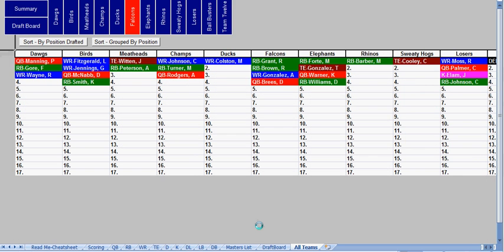The All Teams grid was built for those guys that like the old sticker board. You know, that $30 sticker board you guys would pay for. It's color coded, looks just like it did. The one feature that we give you that a sticker board doesn't give you is that I can sort it based on how you guys drafted them, or I can sort it based on position. So it'll group everything for you, put them in order of quarterback, running back, wide receiver, tight end, kicker, and so on and so forth.